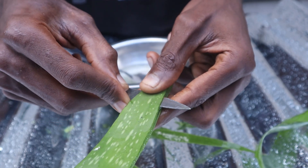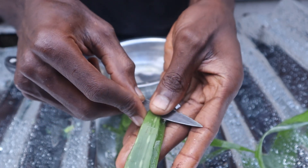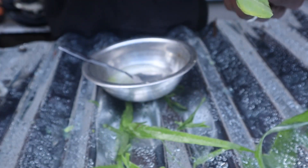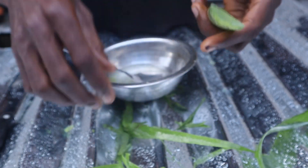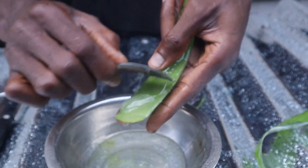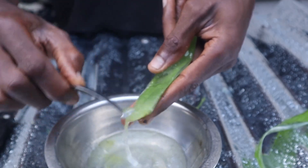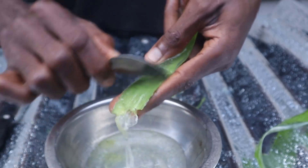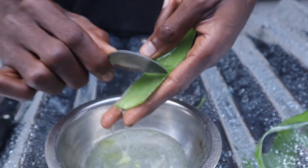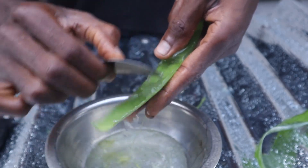Other than the aforementioned vitamins and minerals, aloe vera is rich in enzymes which help to break down food sugars and fats. Its hormones aid in anti-inflammatory and healing activities, as well as sugars such as glucose and fructose that also provide anti-inflammatory activities. The antimicrobial and pain-killing effects of aloe vera, which are absorbed from the gastrointestinal tract, are derived from anthraquinone or phenolic compounds.